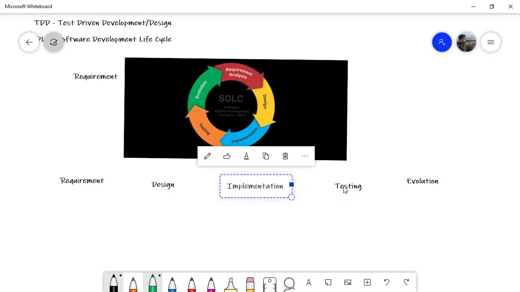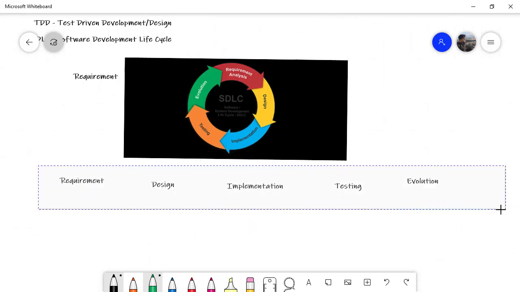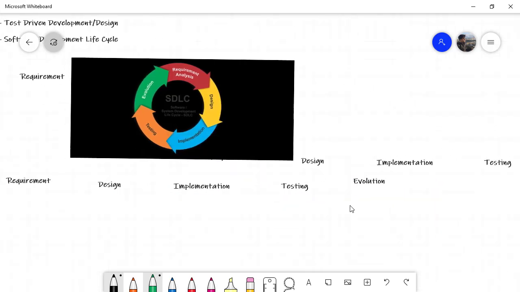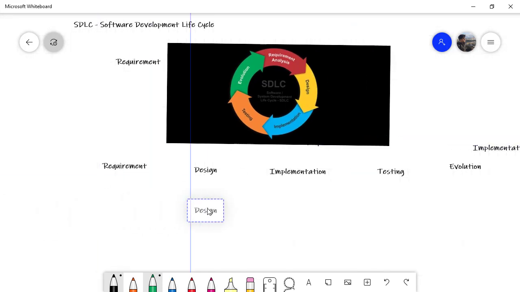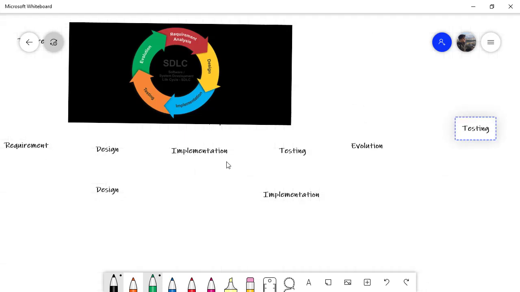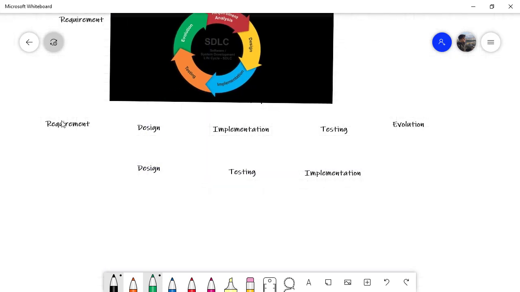The problem with implementation and testing is that we're going to flip the order of these elements here. We're going to have requirements at its spot.